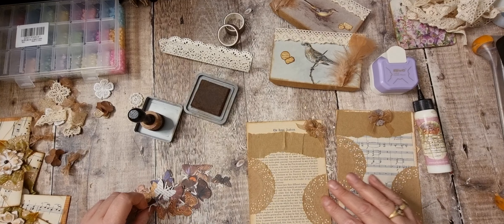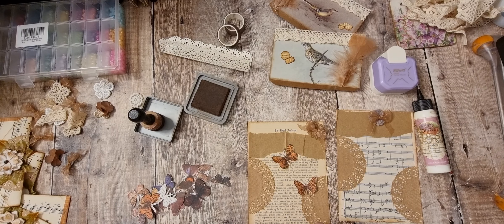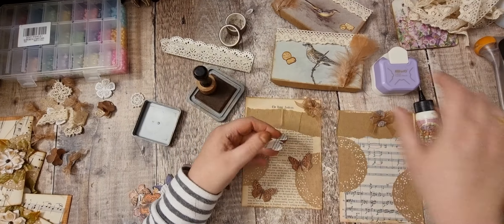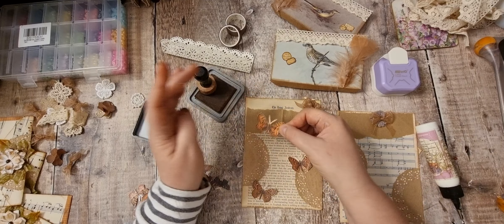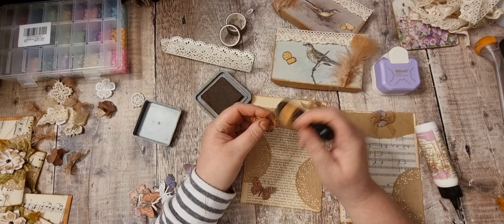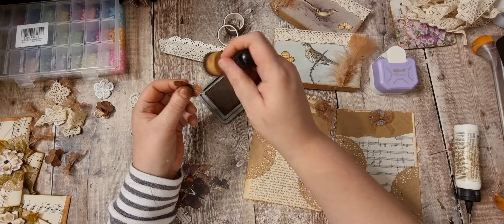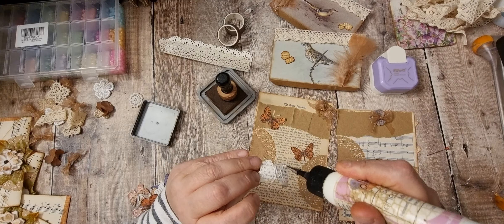This one might have three butterflies on it. Might do that one higher. I've used butterflies for ages — since probably last summer. Pop that there and pop that one there. I think I'm going to put a little bit of washi tape across the brown as well, just because I have quite a few reels with just bits left on them. So while I've got it out, I might as well use it.